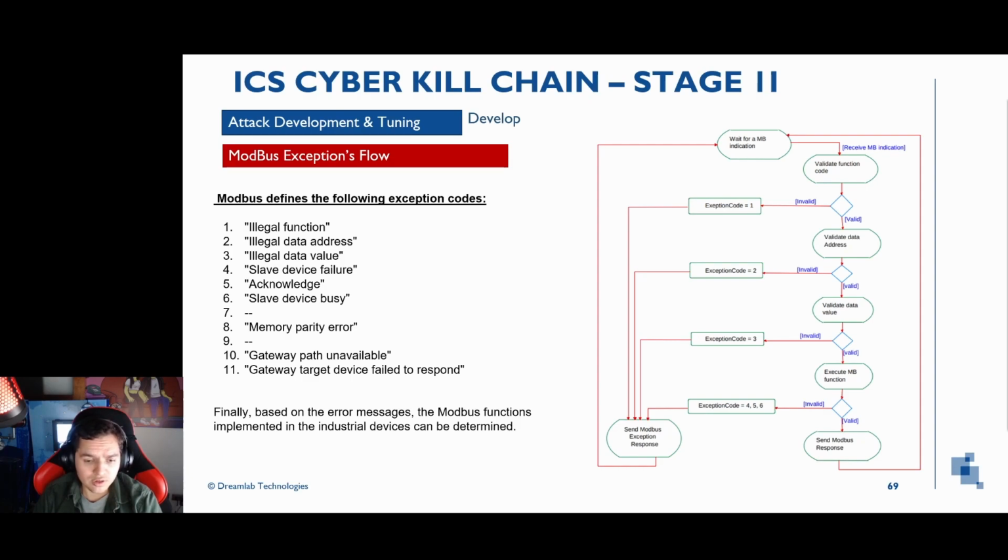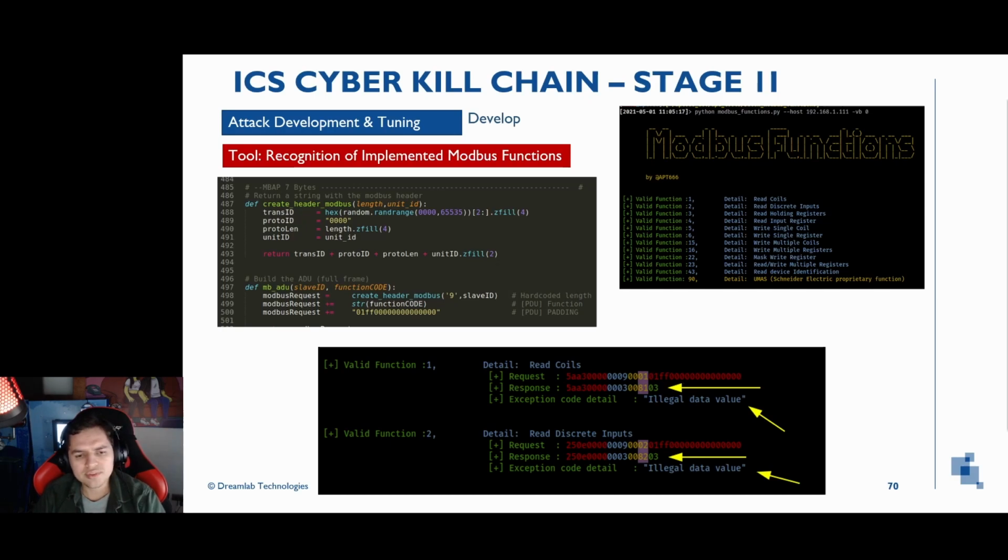It's also important to consider that an enabled Modbus function is always a possible attack. So with this knowledge, it is possible to build a tool that can list the implemented functions. The tool sends valid Modbus frames, always trying to force error messages and list all the possible functions or attack vectors. To continue our simulation, the attackers will focus on function 43, which is read device identification, and also function 90, UMAS, which is a Schneider Electric proprietary function. The function was discovered with a new enumeration tool.